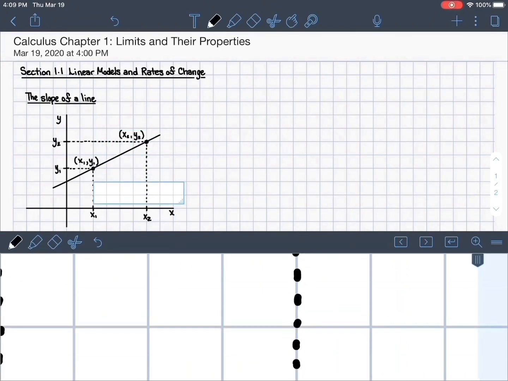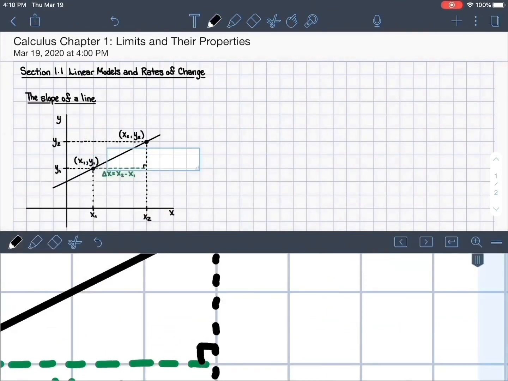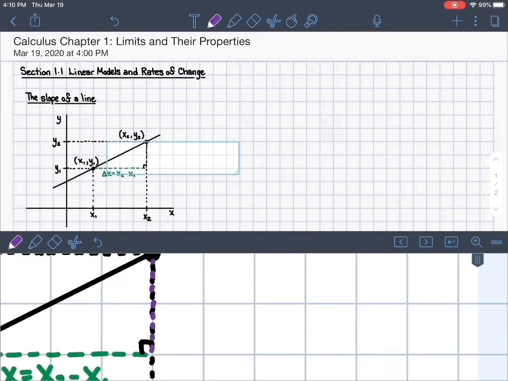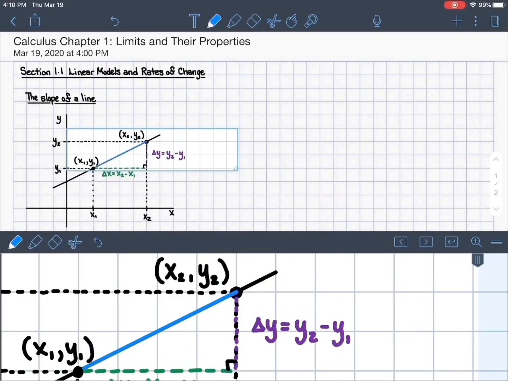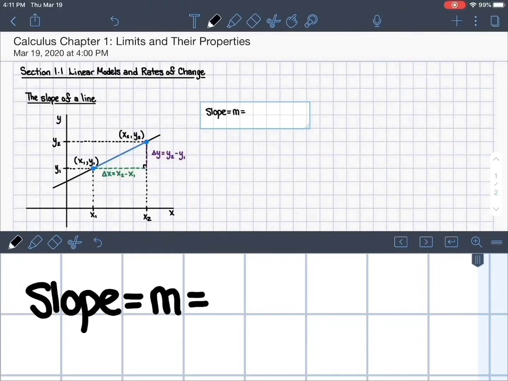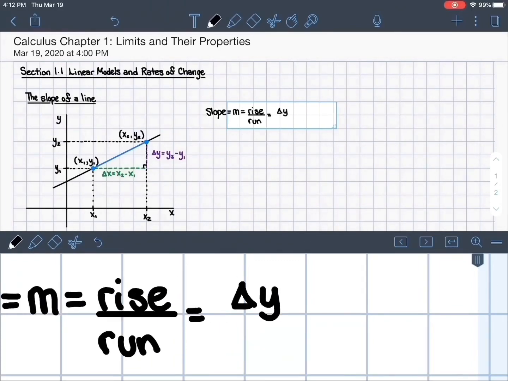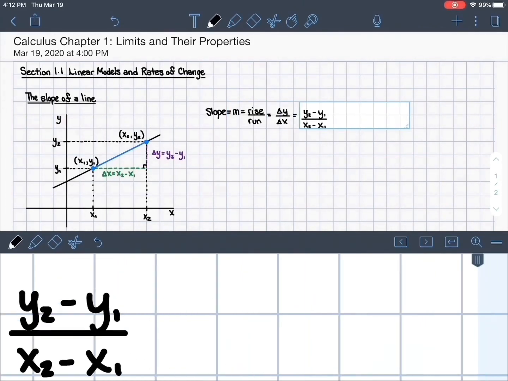The distance between the two x locations we'll call delta x, or x2 minus x1. The same in the y direction. Delta y will be the distance between them, or y2 minus y1. And we can note that the slope of the line will be the hypotenuse of the triangle that we generate with those two deltas. So slope, we represent usually as m, is the rise over run, or delta y over delta x, change in y over change in x.